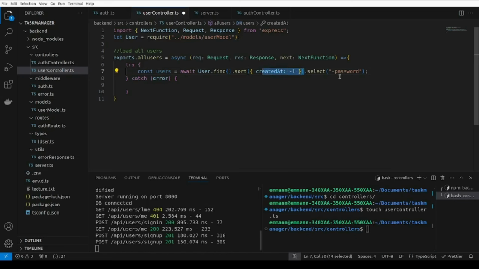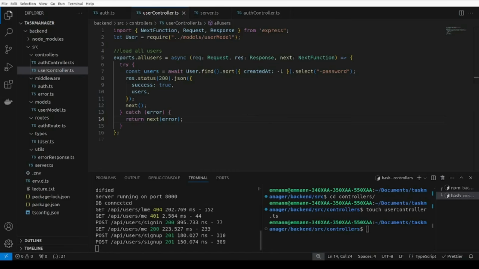Okay, and now we're going to sort it by the last one, that is to say, our last user created will appear on top. And we remove the password from the response. All users with capital U.